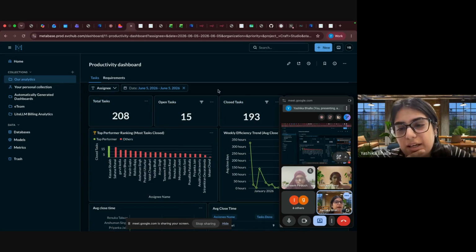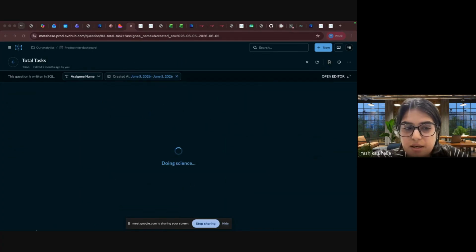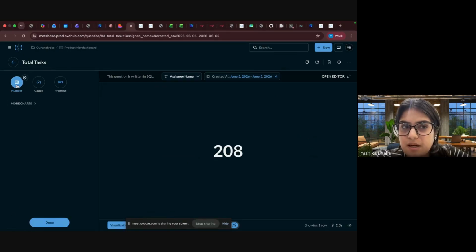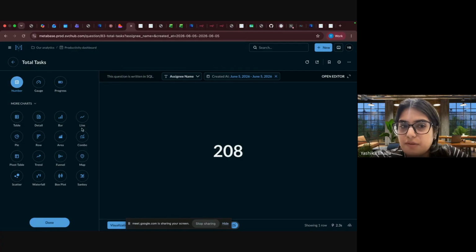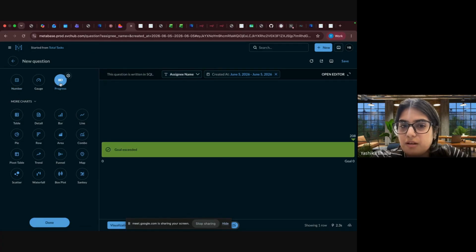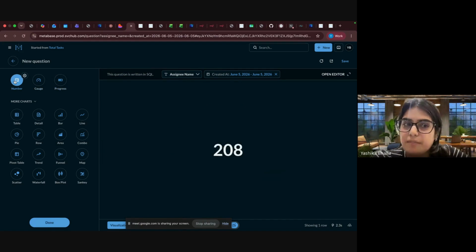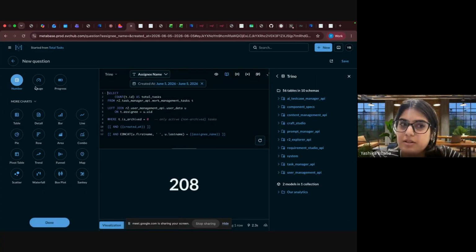Right now, you are getting all three things in the same row. Try to create three number cards. Number cards you can create by going into visualization and then selecting number. There are more graphs also, but create a number card right now for total, closed, and open. When you run the SQL query, go into visualization and select number.